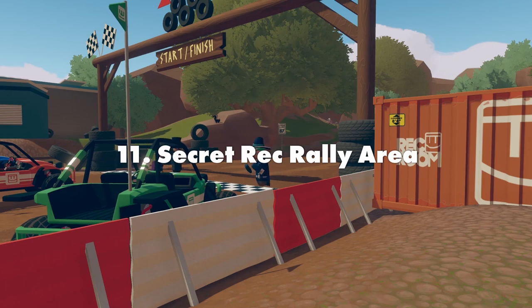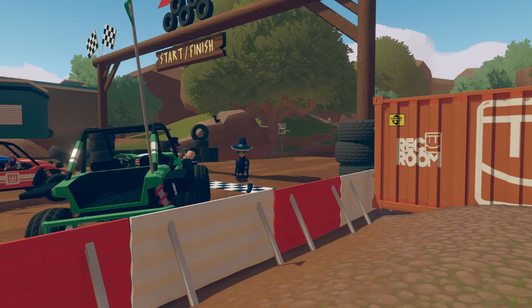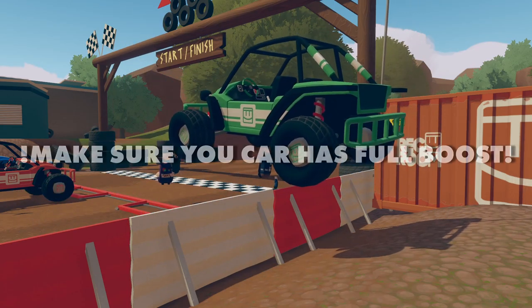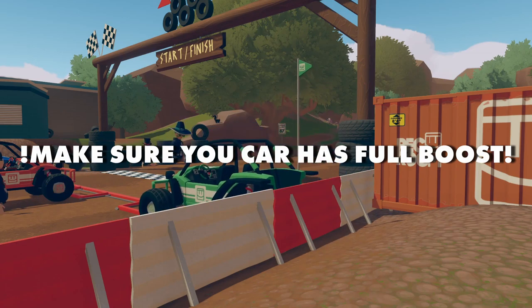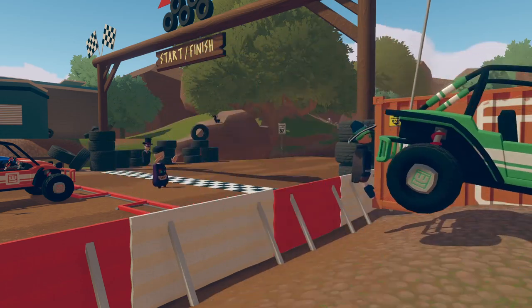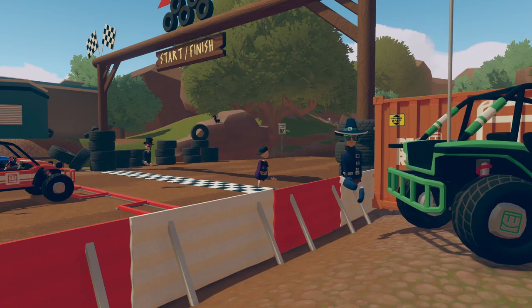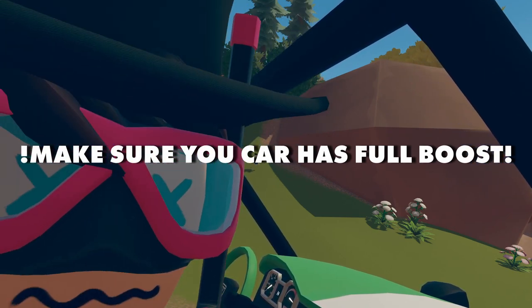Okay, so for this one, you're just going to go to the start and finish, and then basically what you want to do is put a car about halfway. You can just drive around this, but you want to do that so you can just jump over, and then you want to bring the car over to the other side. So yeah, let's go. You need a boost, if you can see here.